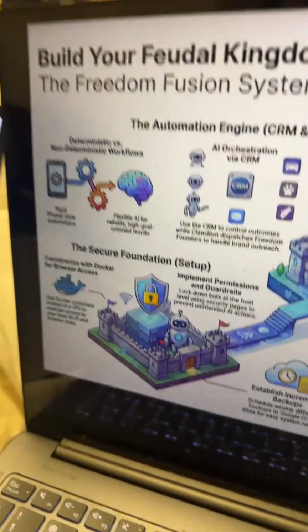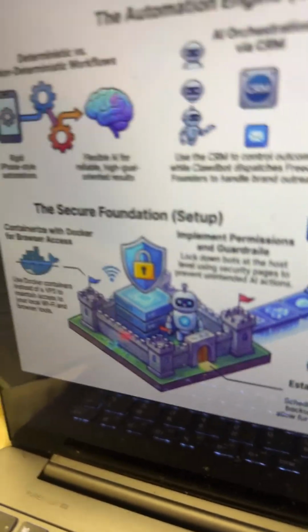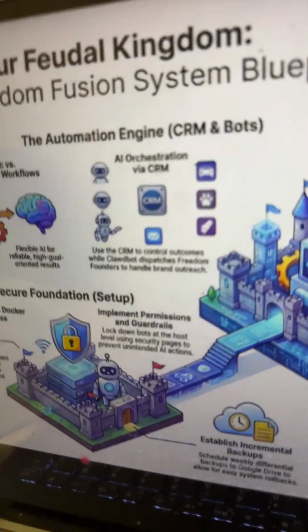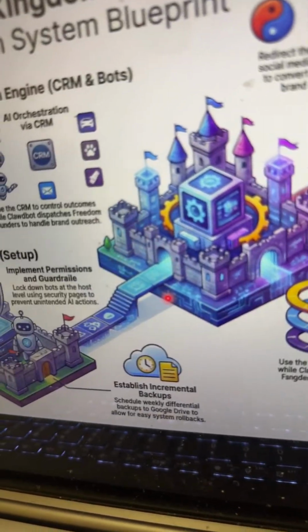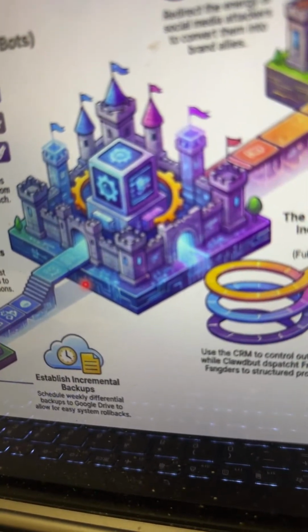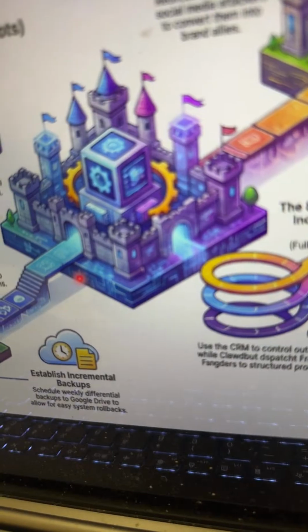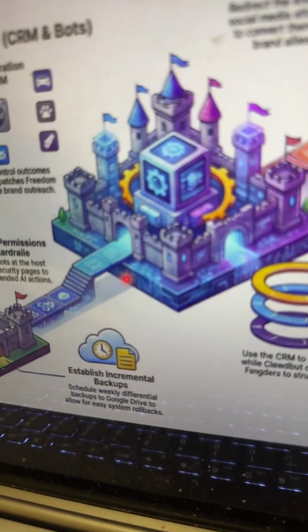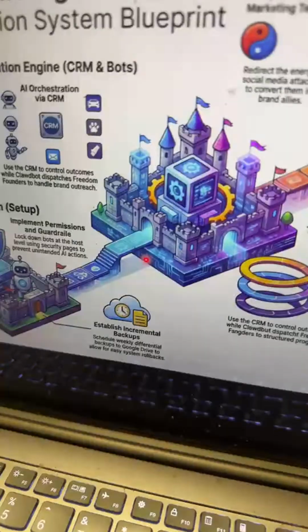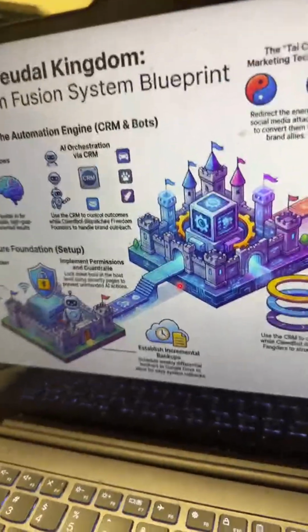Guys, this is so powerful because the bot, your Clawdbot, is going to be able to operate across iPhones, across your CRM system, and it can run from one feudal kingdom to another. It could literally, guys, be your virtual assistant. It could be solving problems that you cannot even solve yourself. And right now, just ask yourself, how much time are you spending now on creating presentations for your class? Maybe you're teaching a class. Or how much time are you spending on creating viral marketing angles? How much? Think about it. Clawdbot is going to be able to resolve those problems. But of course, it will take a little bit of time.